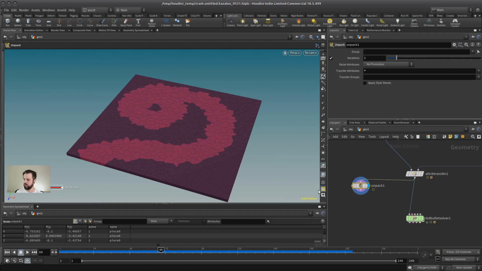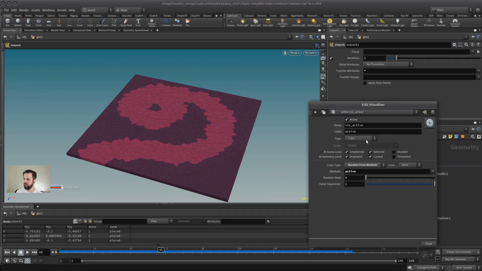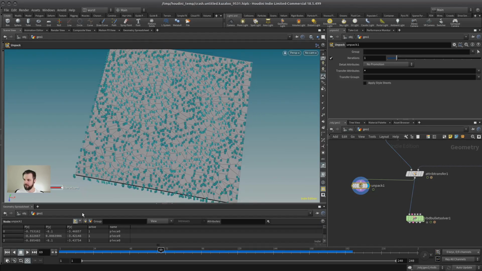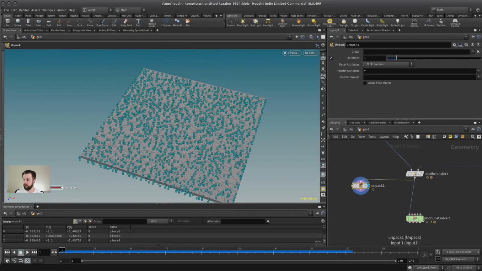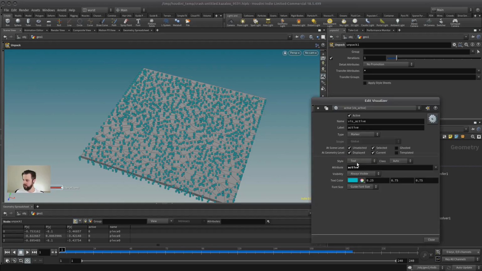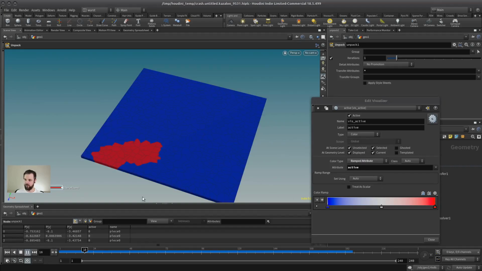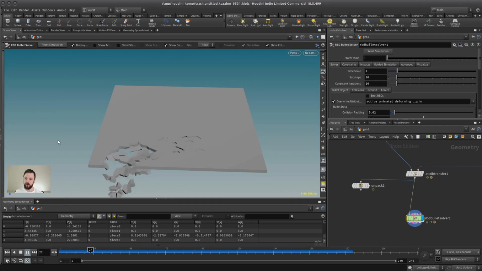And you can also, of course, change the visualization from color to, let's say, marker, so that we can actually see the numbers and they turn from 0 to 1. If you want to double check what your attributes are actually doing, which is always a good idea. Let's switch to color and ramped attribute, and then you can see it again in form of colors. Okay, so this is our cracked ground example.